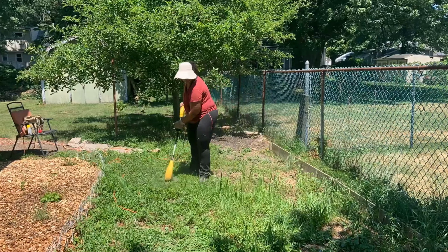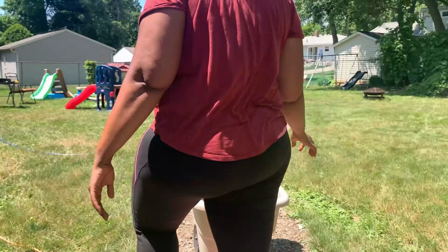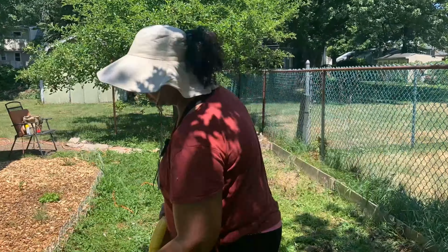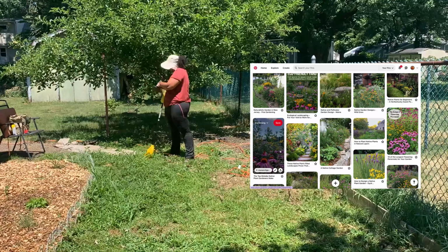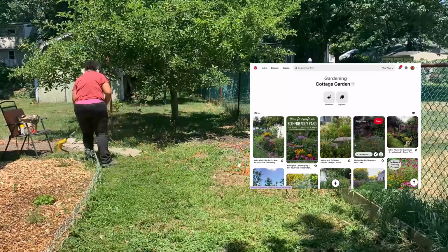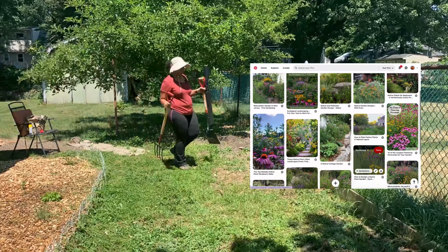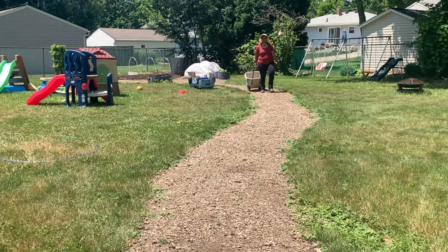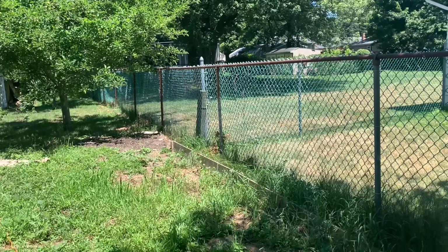Since moving into my house last year, I've been dreaming of transforming my backyard from a space that contains mostly grass lawn and invasive weeds to a beautiful oasis for wildlife and a place for me to enjoy with my friends and family. The vision for this space is a native plant cottage garden, filled with densely planted, beautiful native plants of varying heights, some really tall, some a bit smaller, that obscures your view a little bit as you're coming from the front of the house to the back. So when you walk through the gate, you walk through all of these tall, beautiful plants, and then you enter into the backyard and the rest of the space is revealed. So that's why I call this my secret garden type of space.